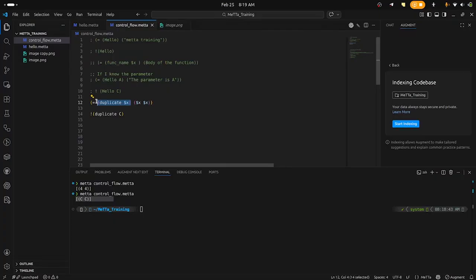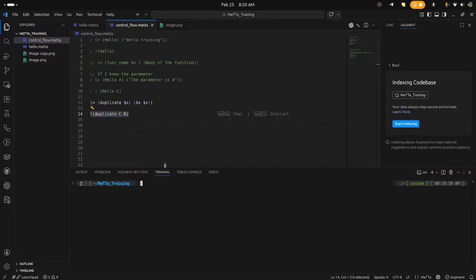So here I have defined a duplicate function only to accept one parameter, right? For example, if I say duplicate CD, what's going to be the output of this execution? Since it's not been defined here, right?